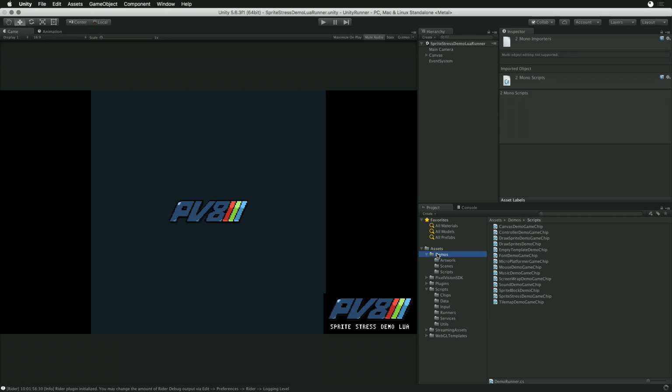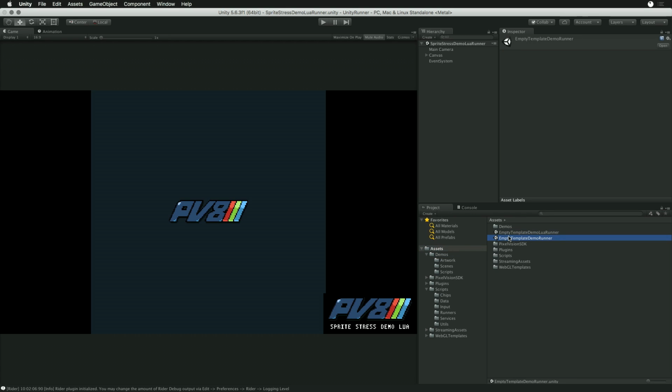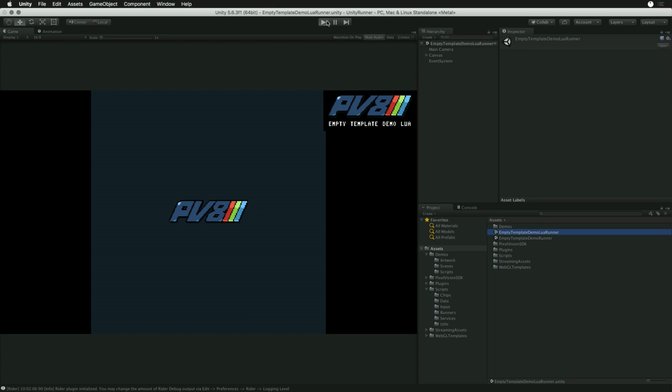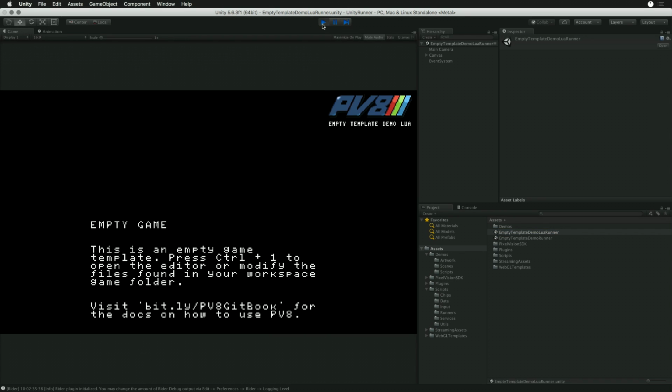Now the way we have it set up here is that there's a folder called demos. If you just downloaded this project, once I do the binary and everything's compiled, and delete demos, you'll be left with these two empty templates and you can choose whichever one you want to run and then either dump your game in from the game creator or start something from scratch.